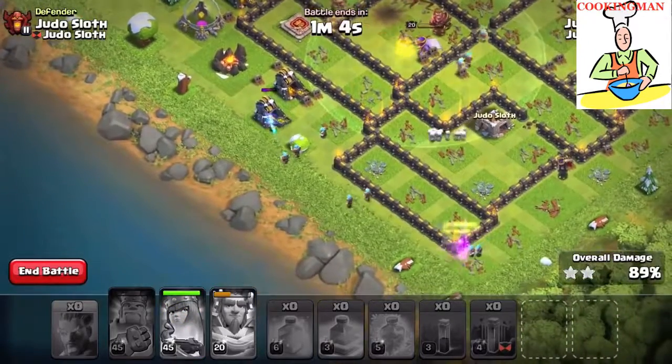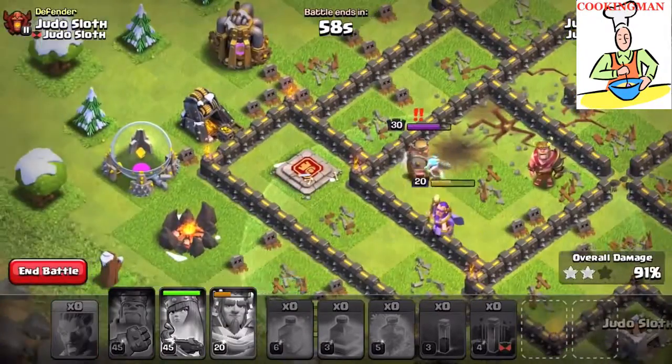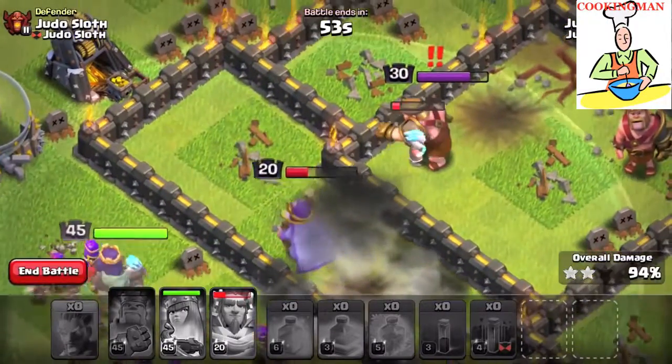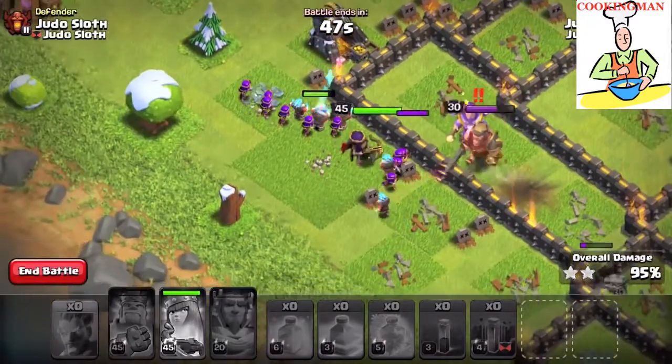The Wizards have got a lot of catching up to do. If they want to win this battle, they will have to 3-star this base as well and do it in a faster time. So we need to keep check of the time, make sure we know how long it took them. Now the Wizards will have an advantage in that they can target all of the buildings.